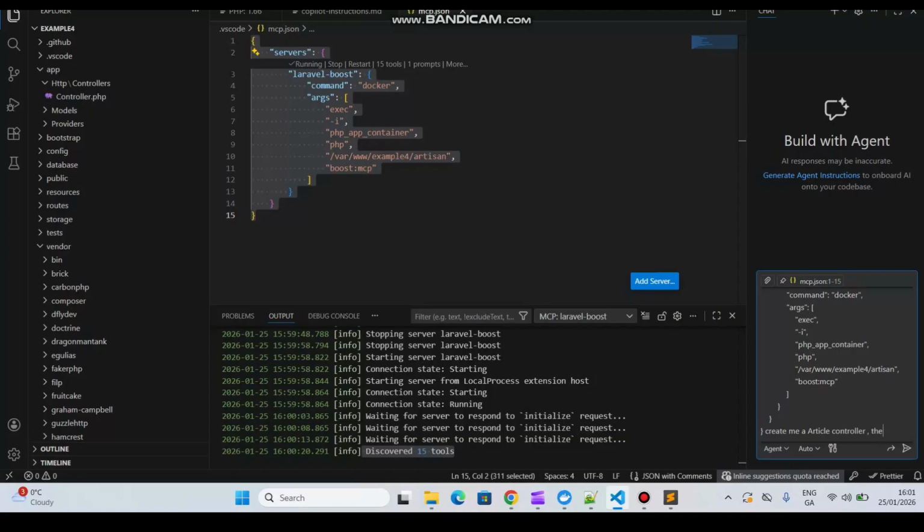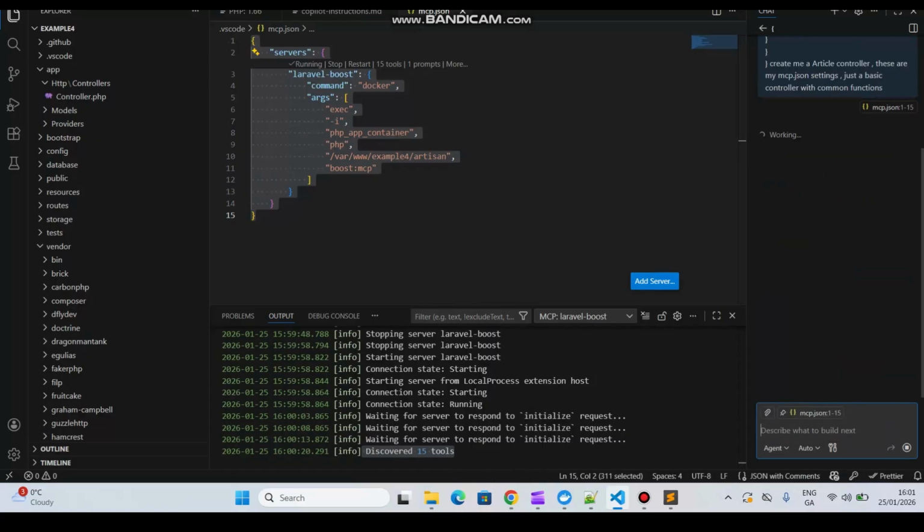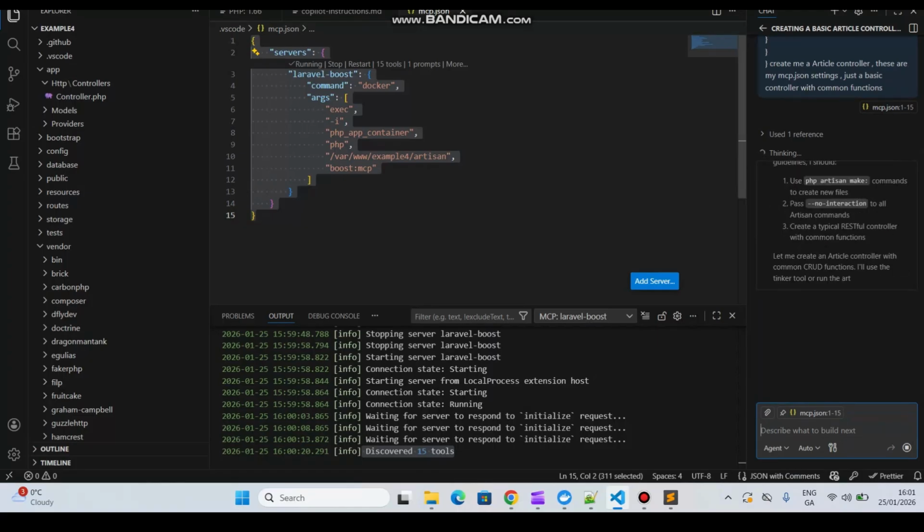These are my MCP.json settings. And if I press enter, just a basic controller with the common functions. Now it will communicate with my application and then create it.